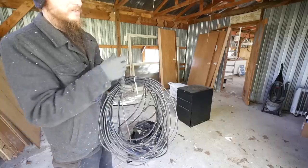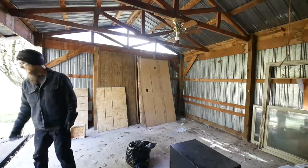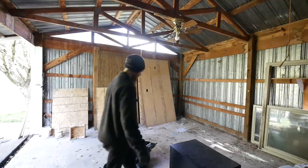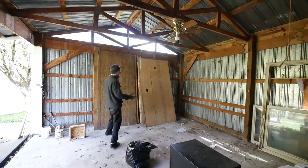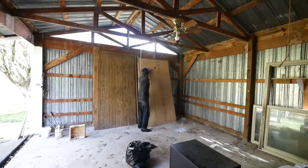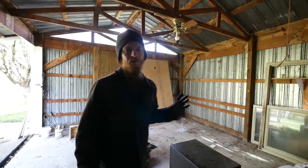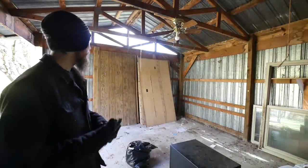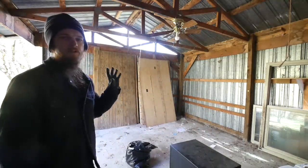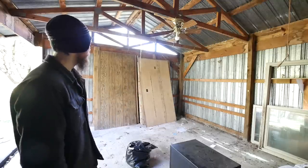I missed all this wire when I took the scrap up yesterday, so I'll probably set that by the road. Now I've got to figure out what to do with all this paneling that we saved out of the house. I don't have a spot for it, but I'm going to look. I can't find a spot, but I'm going to start pulling staples out of it. If we can get it cleaned up so it can stack flatter, then I'll be better off.